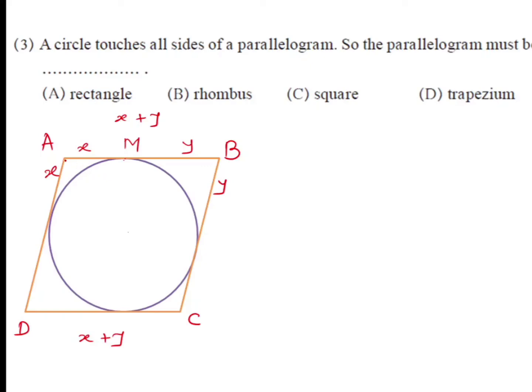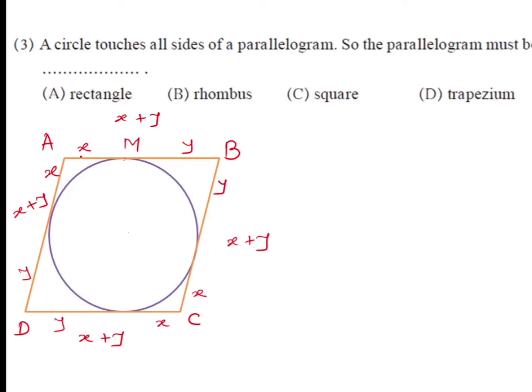Now as we can observe here, the length of the tangent segments drawn from point A is x. The tangent segments drawn through point C are also x. And in the same way, the tangent segments drawn through point D are y. So BC again can be calculated as x plus y, as these two smaller tangent segments have lengths x and y. In the same way, AB can also be calculated as x plus y.